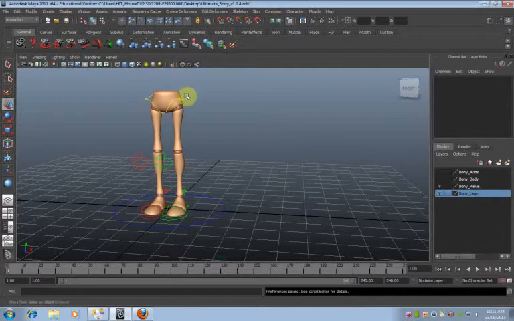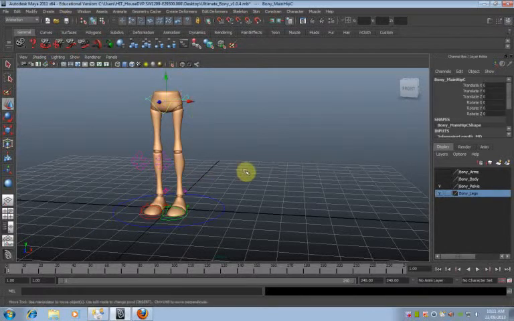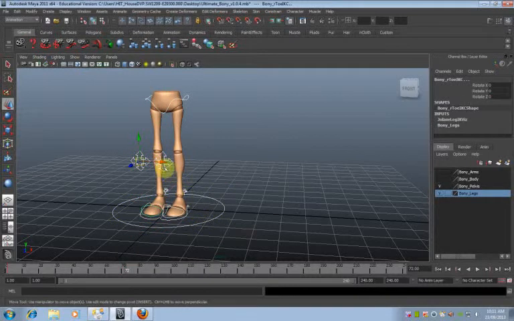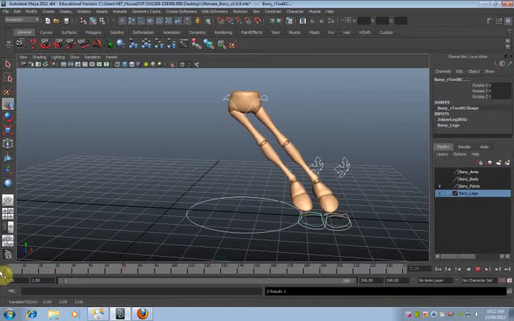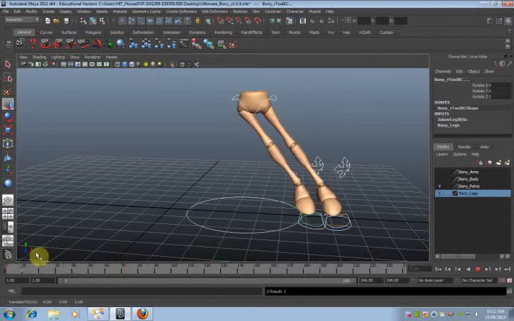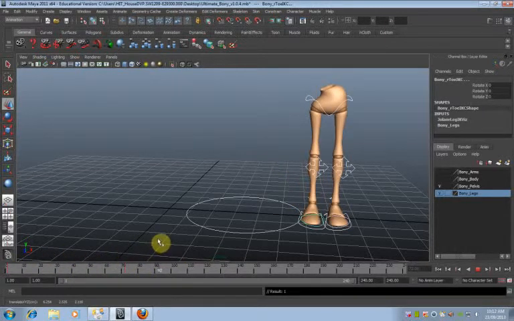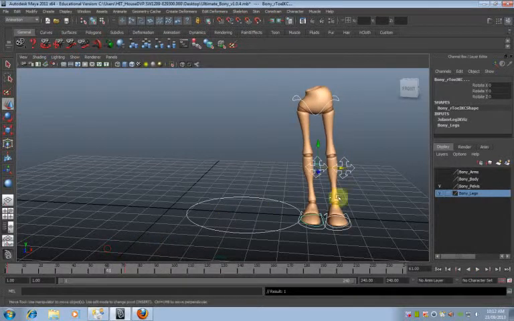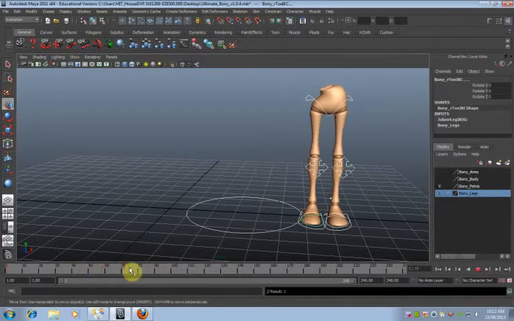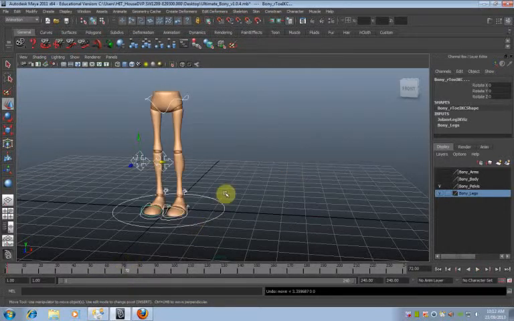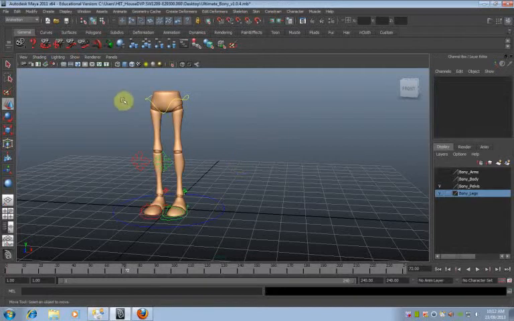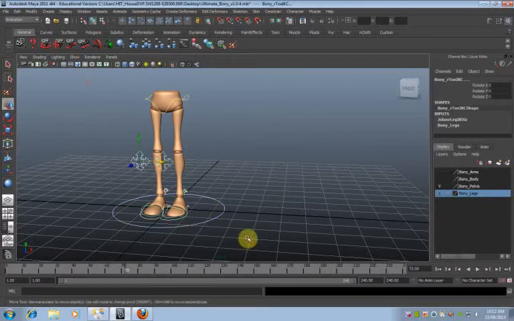So if I was to select the pelvis and press S, I have a keyframe on it, and you'll see it's got a keyframe there, and I'll move to another position and I'll animate this by moving all of the stuff. You'll see that the only thing that has animated is my pelvis. The other is just a complete discrete movement. There's no keyframe on these other parts, so they are exactly the same position as where I last moved them. Okay, so the next important thing after setting auto keyframing to learn is that we set a keyframe on everything.